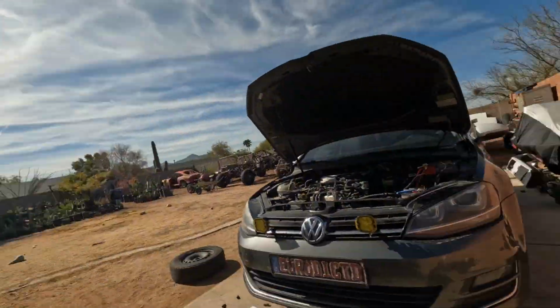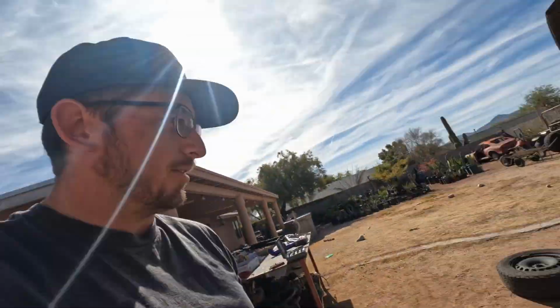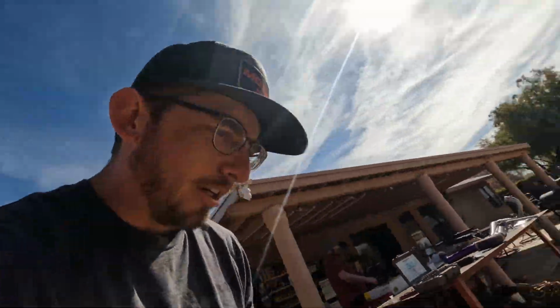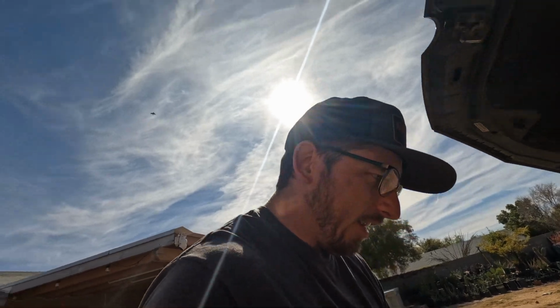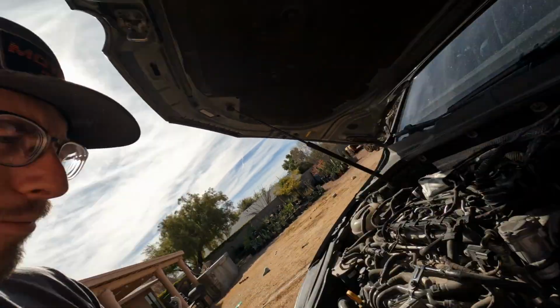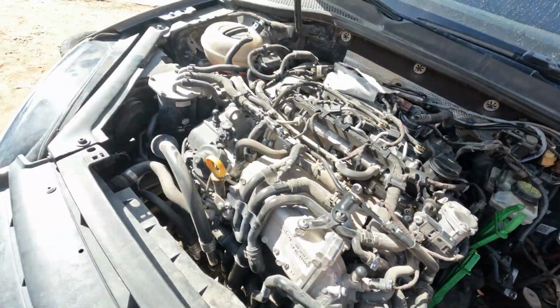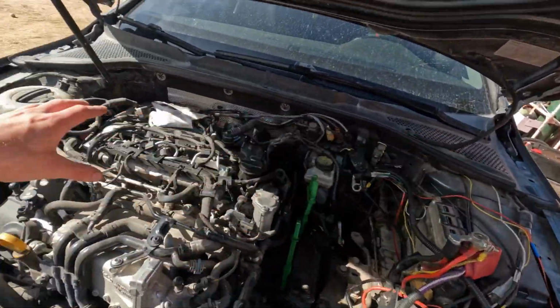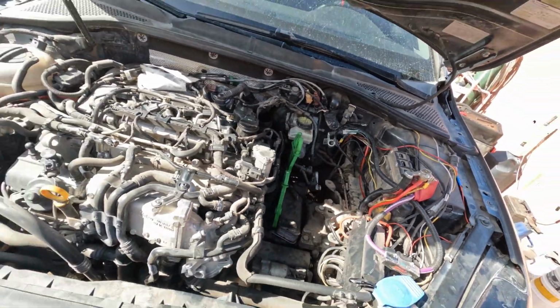Alright guys, we got pretty much everything on the bottom off, the dog bone, the axles, everything from down below. Got all the bolts out from the bottom side of the trans. Doing the old humble mechanic special right here, so we don't lose track of where the bolts go. And now we're just going to take apart everything up top. Take the starter out. Gonna do the cooler, do the mount, and the bar that hooks to the engine, I don't know the name of it, so we can lower that down and drop the trans. But yeah, we're almost there. Hopefully we'll get this trans out really soon.